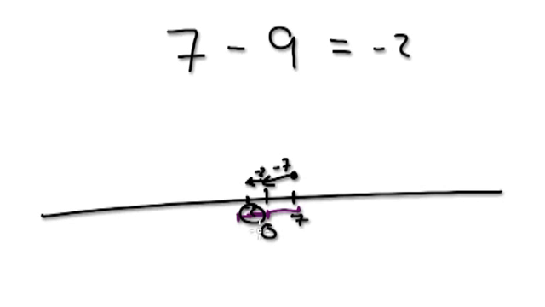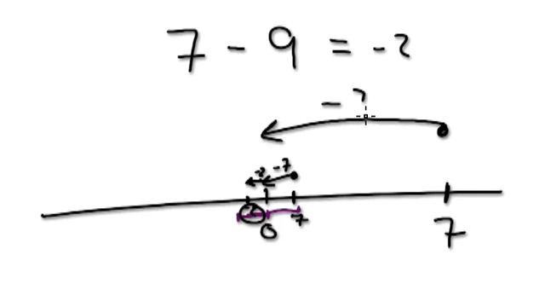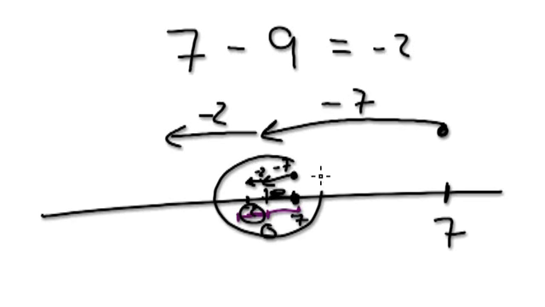So my diagram looks like that. It's really small. I can make it better by saying 7's over here, and then go back 7, and then I would need to take another 2. It just looks bigger and nicer. But if I scale it down, making 7 really small, then my diagram will look ugly. But it will still get me to the same answer, minus 2. Okay.